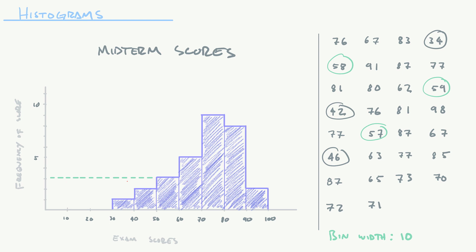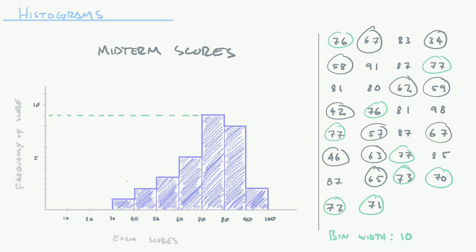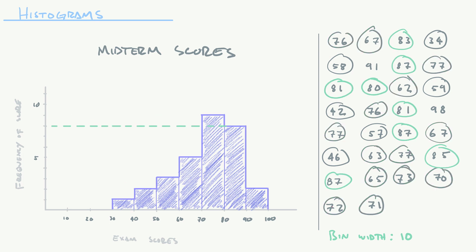The next one has 3. Scores between 50 and 59, there's 3 of them. All right, so the frequency for that bar is 3. The next one looks like it's 5. There's 5 Ds in this case, the frequency of 5 there. You move on to the Cs, there's 9 of them. You move up to the Bs, the bin that has scores between 80 and 89, there's 8 of those. So there's 8 Bs. And then finally, there's 2 As, 2 scores in the 90s, right? And that's how we created this graph.